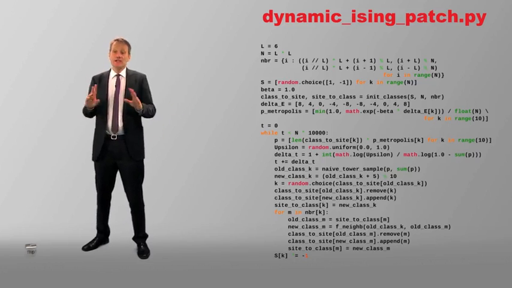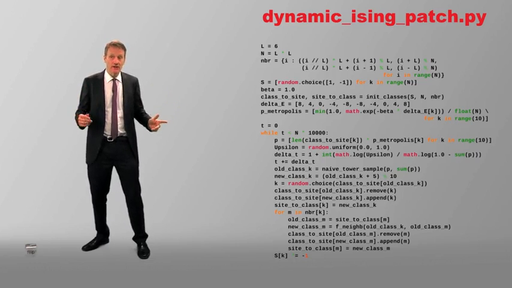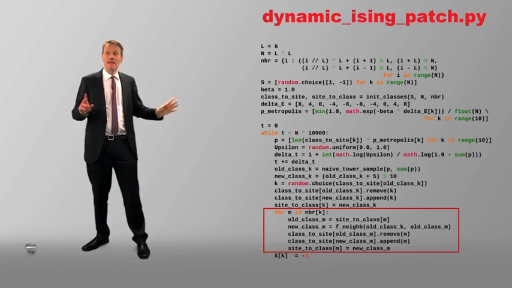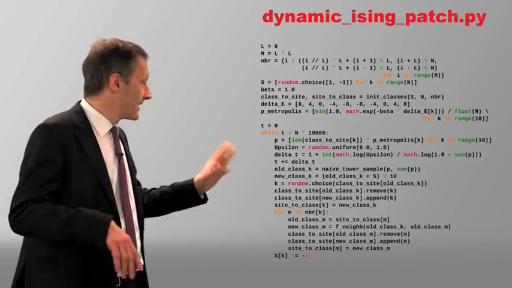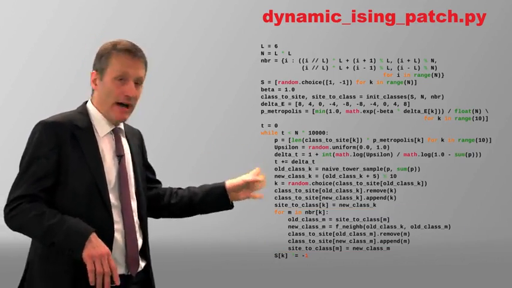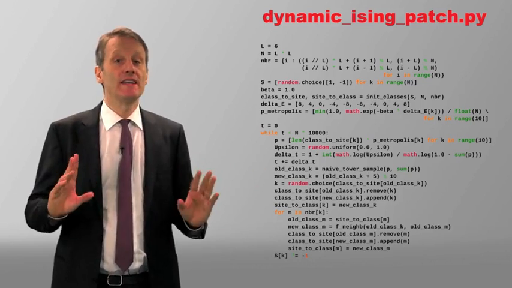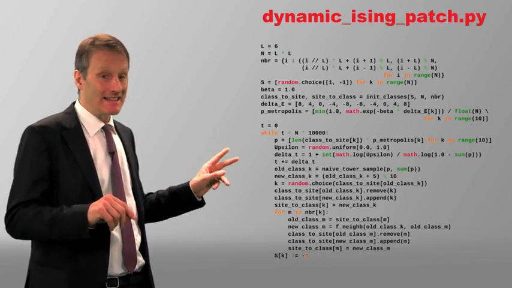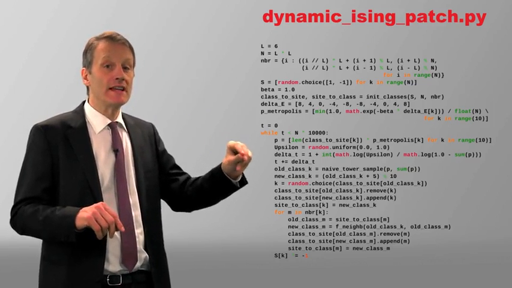With respect to the original version, dynamicEasing.py, where each spin flip involved of the order of n operations, now we can do one spin flip even for a large system in of the order of 1 operations. At small temperature, this algorithm, dynamicEasingPatch.py, is much faster than the original Markov-Ising.py. But remember that it implements exactly the same dynamics, moving from accepted spin flip to the next accepted spin flip.